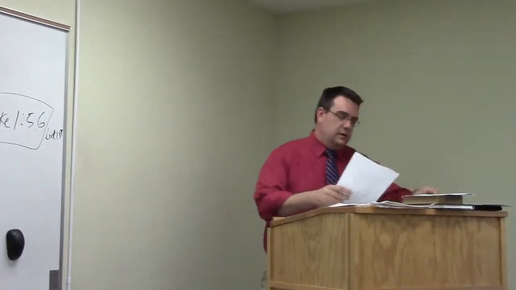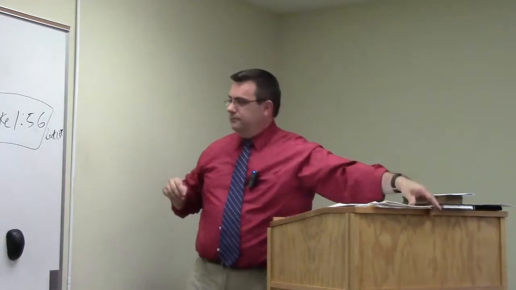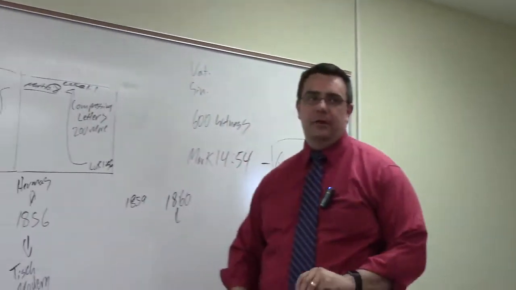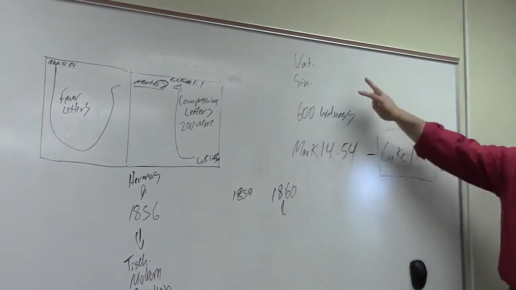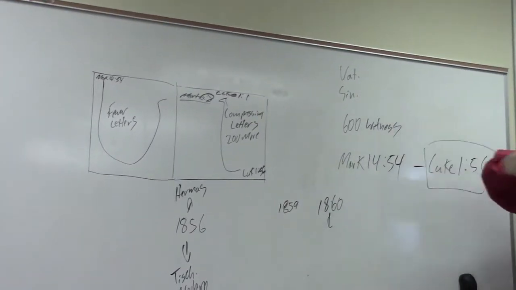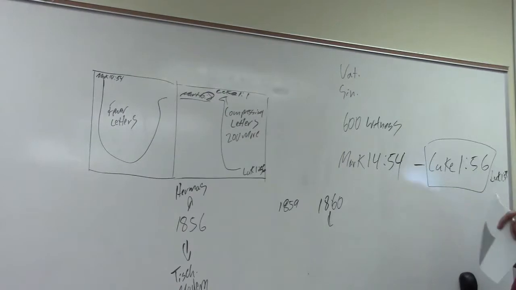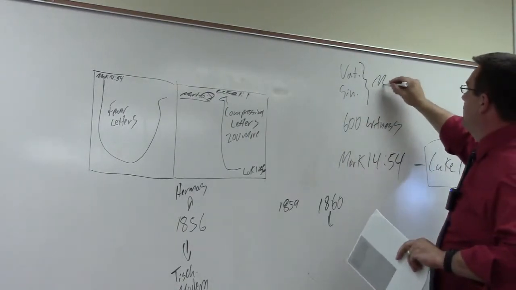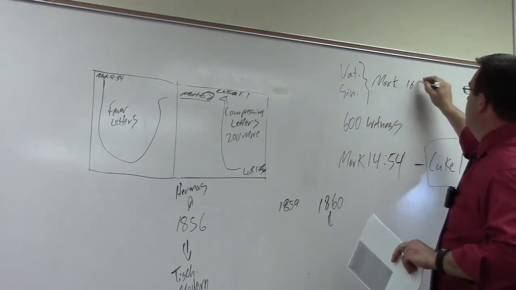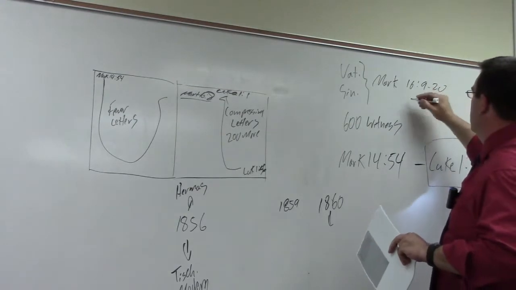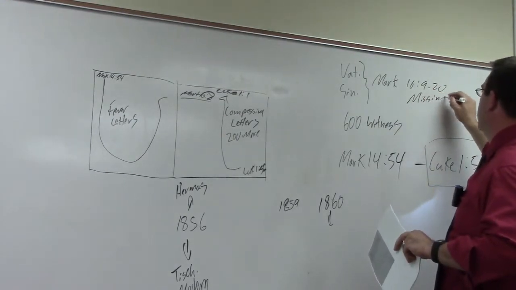Okay? So, what we're after is trying to figure out what's going on with Mark 16, right? There's only 2 codexes in the world that don't have verses 9 through 20, and I should probably write that up here, okay? So in both of these, Mark 16, 9 through 20 is what? Missing, okay?